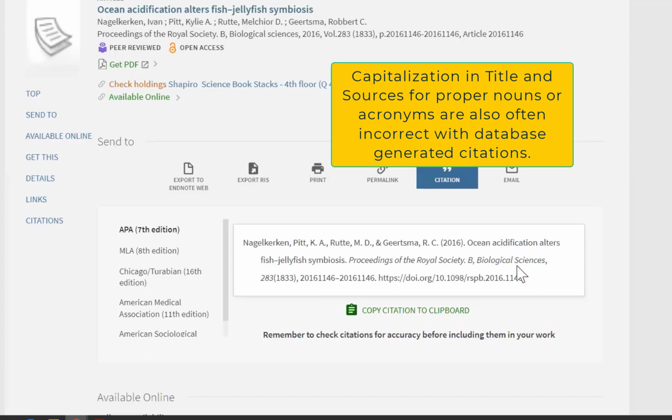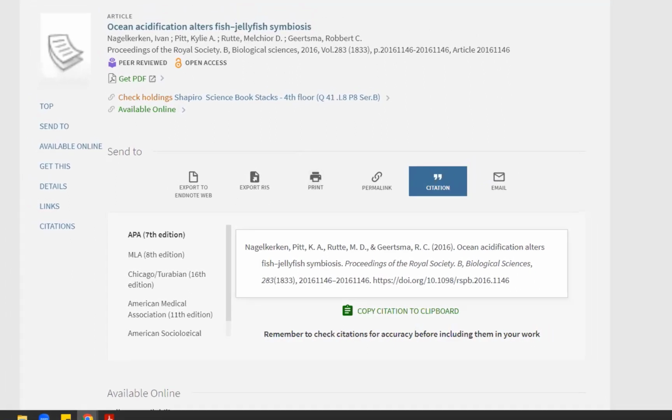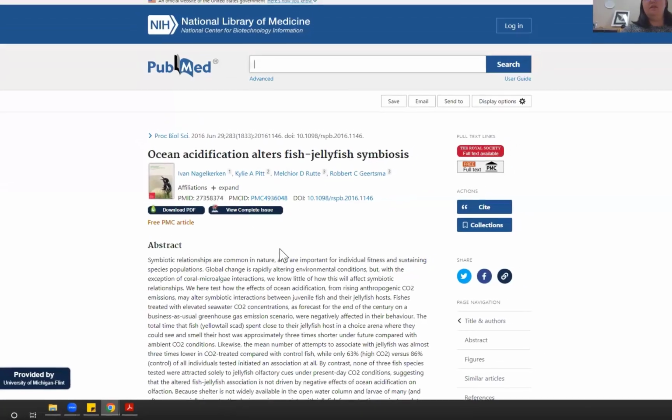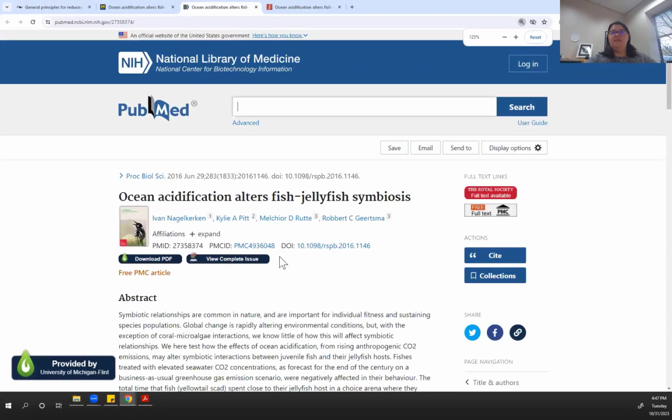If it's like this, maybe we actually want to go into one of the databases, for example PubMed, to see if this is the information that's coming through, or even download the full PDF to see what this looks like.